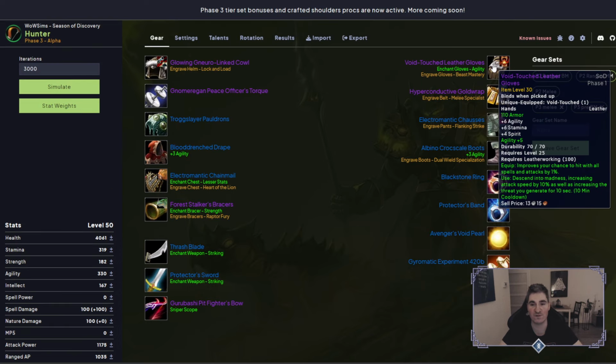Now, the gloves are from Phase 1 leatherworking, which is pretty funny, but hit chance is very valuable in Prebis. As with full BiS, we will have better access to hit chance. Also unused effect, not too bad at all. Attack speed, I will talk about attack speed in a bit.